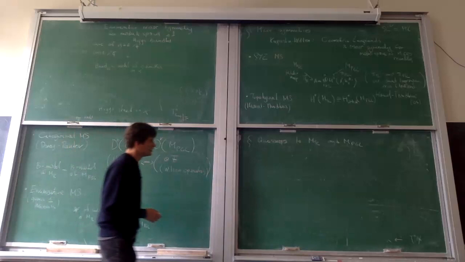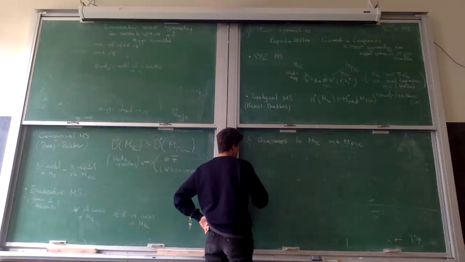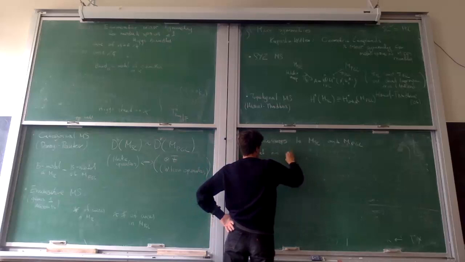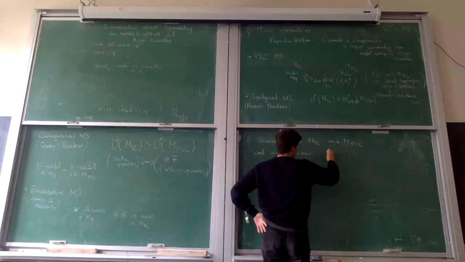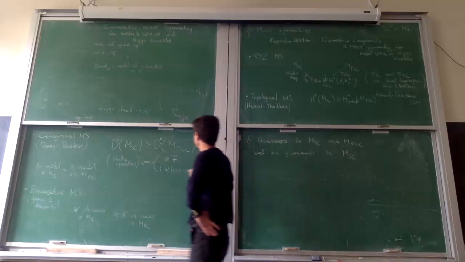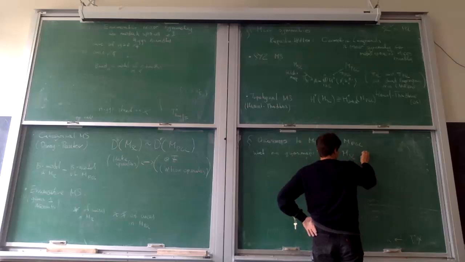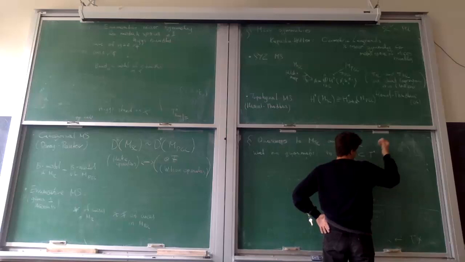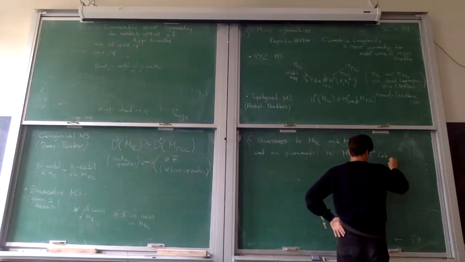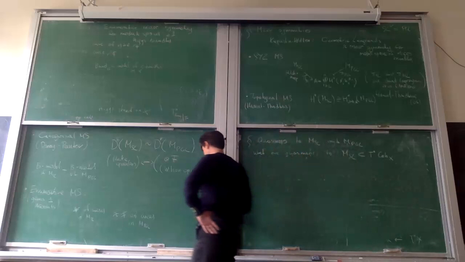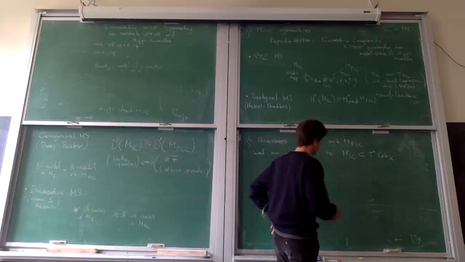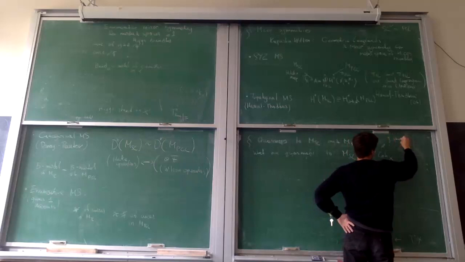So what are quasimaps here? What is the pair we consider? Let's say the moduli of these Higgs sheaves with a fixed determinant and zero trace. But it sits inside the total space of the cotangent complex of the stack of coherent sheaves on X. And so we consider quasimaps to this pair. It's exactly the same setup as the setup of last week. This is just sheaves essentially on the surface.